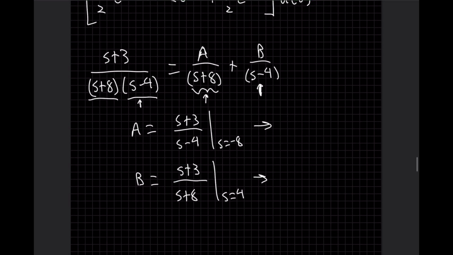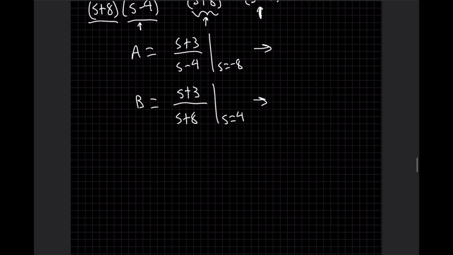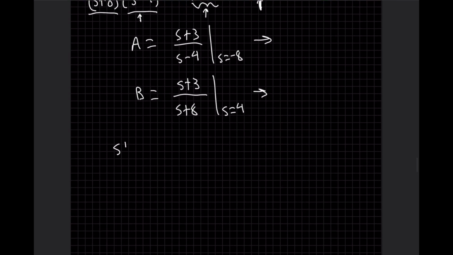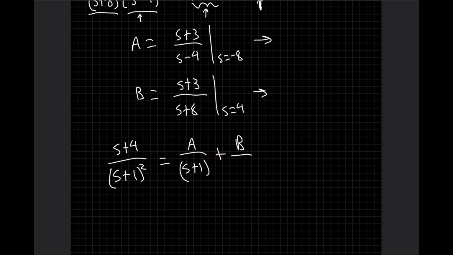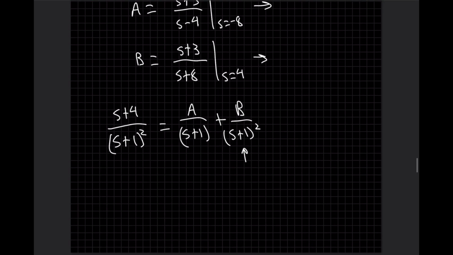We can use this methodology and then kind of backtrace. So if we had s plus 4 over s plus 1 quantity squared, this is equal to the expansion form a over s plus 1 plus b over s plus 1 quantity squared. So we can only use this residue formula for the highest power denominator. Here we have a highest power denominator of 2, right?